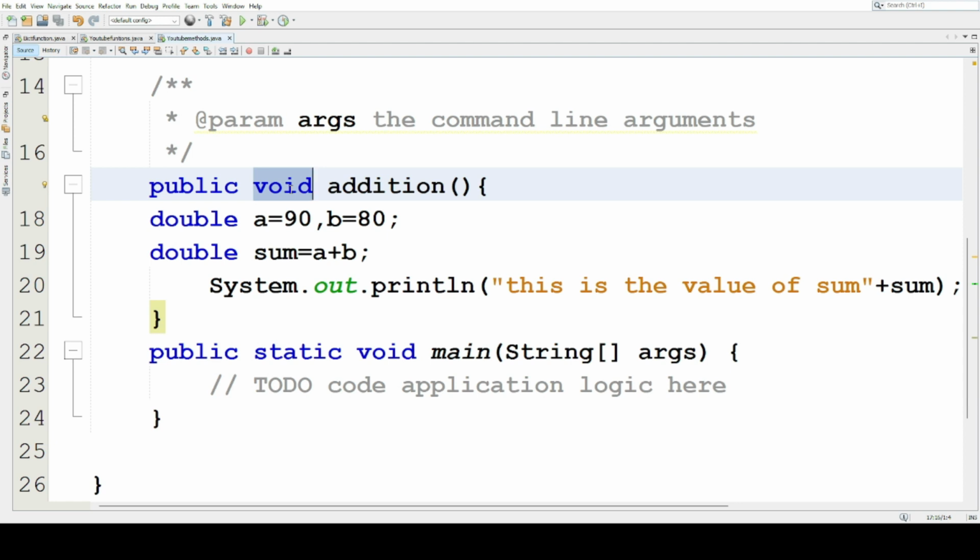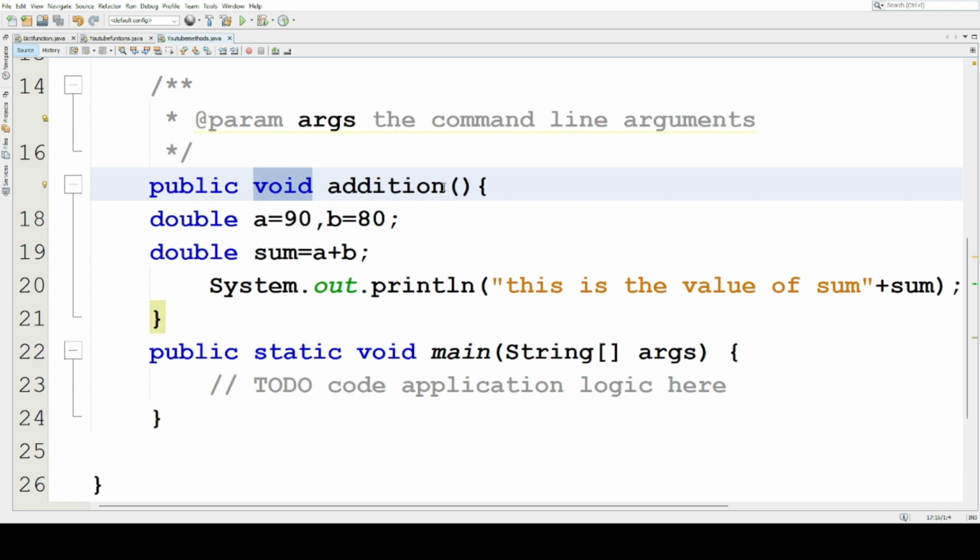For example, if you are returning a double value, you're supposed to give the data type of the method double. The same way, if you are returning an integer value, you have to give the method an integer. So for now, with this example, we are not going to return any value. That is why we've given it void.